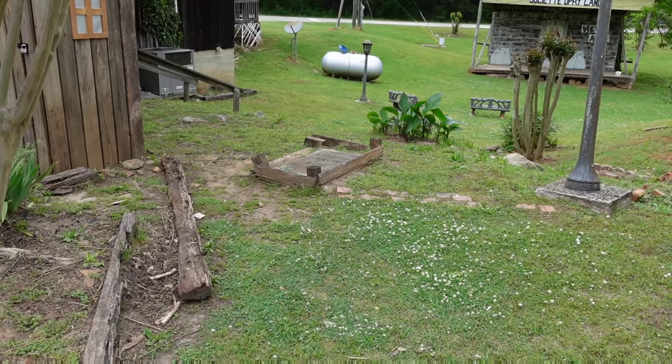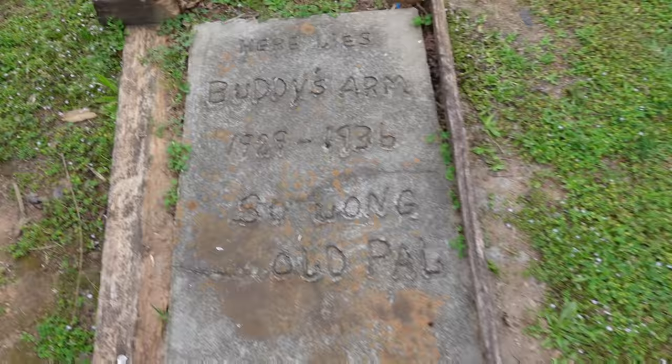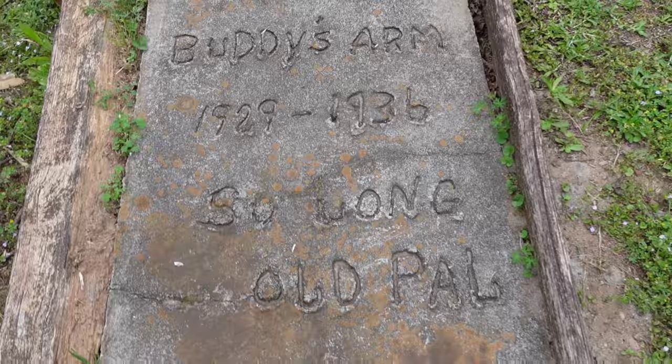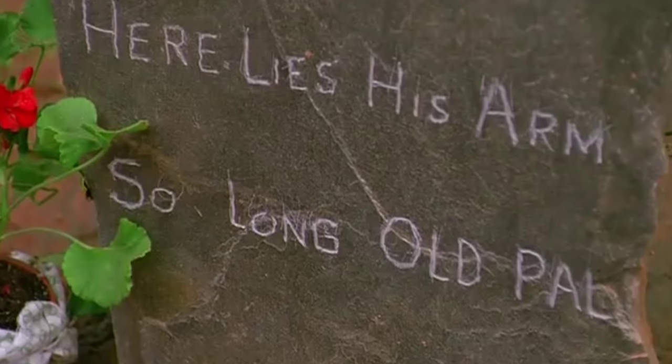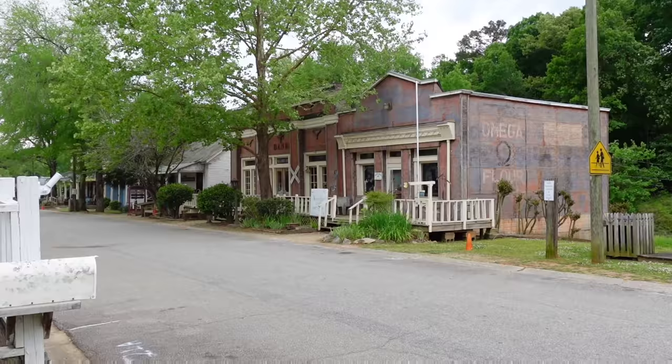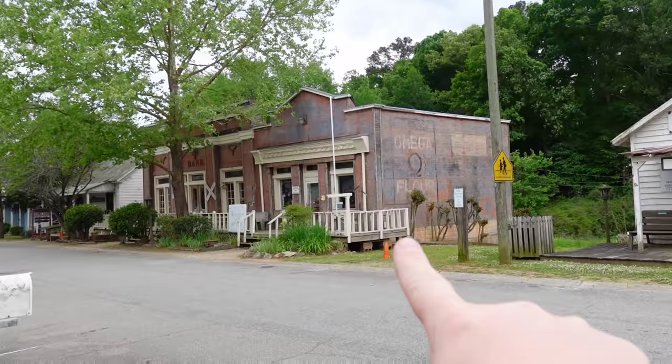Looks like they do have this over here — this is not the one exactly from the movie. After we think that Buddy Jr. has died, we find out he actually lost his arm. So here lies Buddy's arm — so long, old pal. That's when Sipsy, played by Cicely Tyson, says why are we calling him Stump? And Iggy says, we might as well be the first ones. So Jessica Tandy and Kathy Bates would have had that conversation right here, and you can see all of this behind them. You can even see that Omega flower — you can see that in the movie as well. That and the bank sign both.